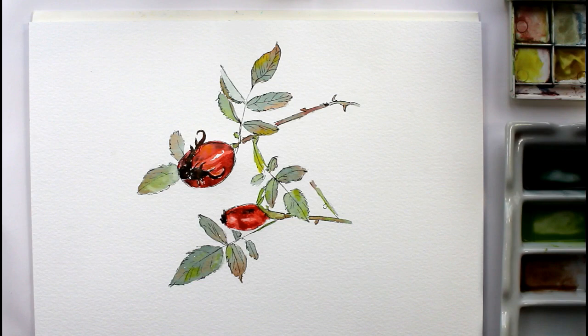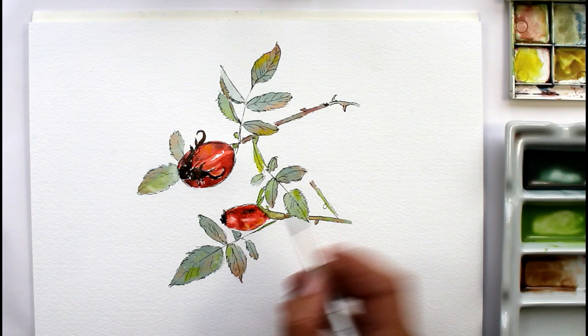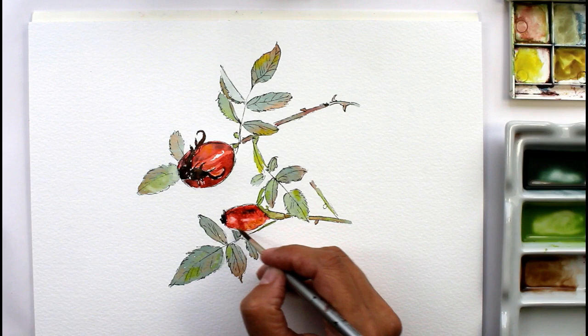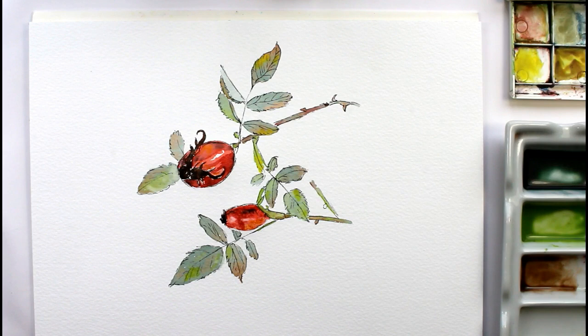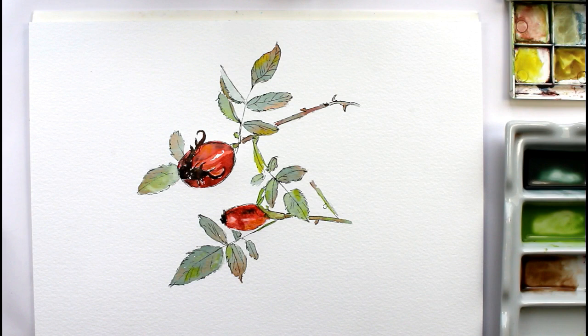And again, I'm just going to use a little bit of the yellow. It's quite yellow under here. Straight from the pan. A lovely bright yellow, this one, and I use it a lot. Okay, so I'm going to call it a day at that. I'm just looking here, I've not really got it attached properly. That's better. So I just popped a little bit of green into there. So for me, that's enough for this little study.